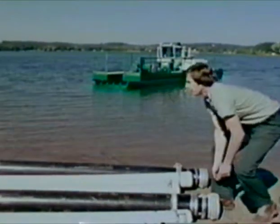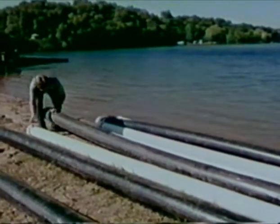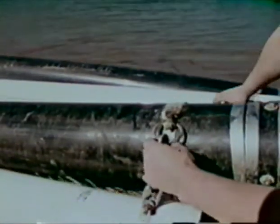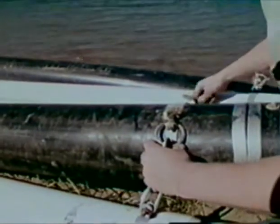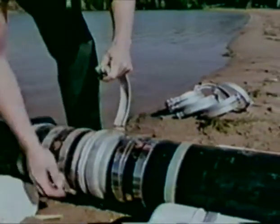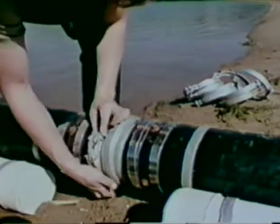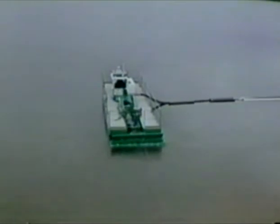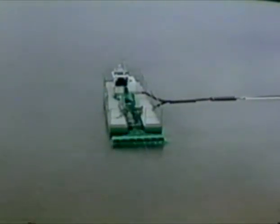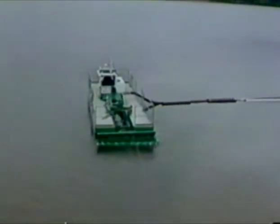The discharge pipe package provided by Mudcat is complete — no other materials are needed. The 19-foot sections of pipe are easy to handle and can be assembled quickly over land or water. The pipe is light enough to float but rugged enough to take heavy use. Once the pipe has been laid, the system is ready to go to work, and the entire setup operation usually takes less than a day.